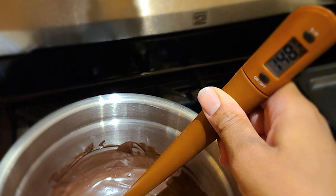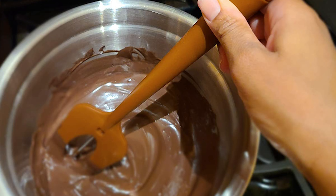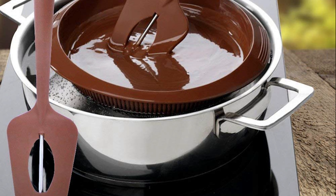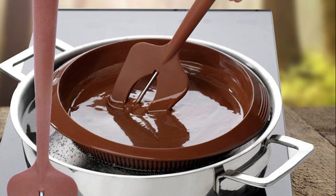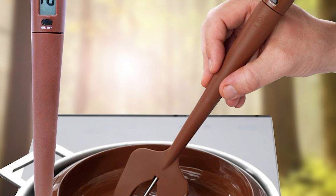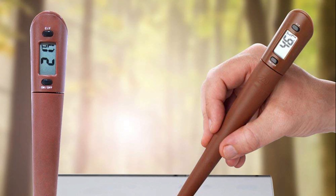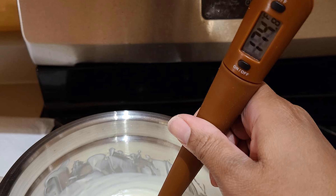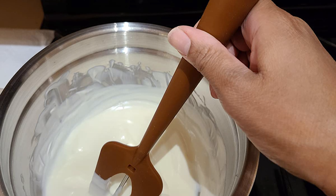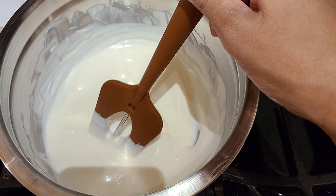This versatile temperature reader features a detachable spatula for mixing, combining, and scraping your liquid foods as they slowly come to a boil. This BPA-free gadget is made of 100% food-grade ABS plastic and silicone parts, so you can use it safely in hot mixtures. This is especially important with sugar-based candy that runs scathingly hot during the caramelization process. The thermometer features a removable paddle made of soft, flexible material for neatly mixing your melted chocolates, candies, and syrups directly in the pot. The ergonomic handle is wide and slip-proof for long-term cooking convenience, and its comfy design and effortless operation help you move from reading to stirring without worrying about your fingers slipping into the heat.